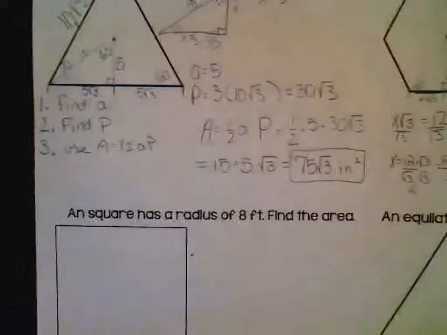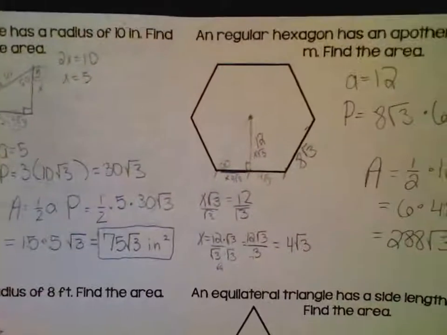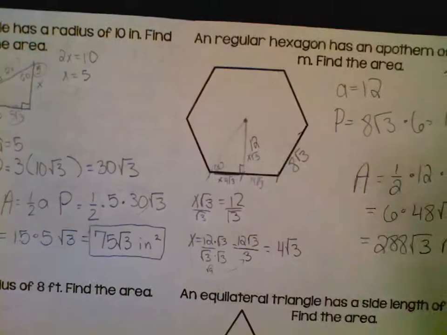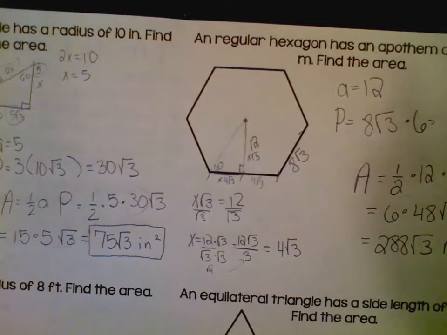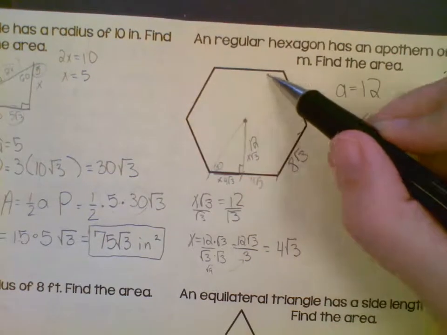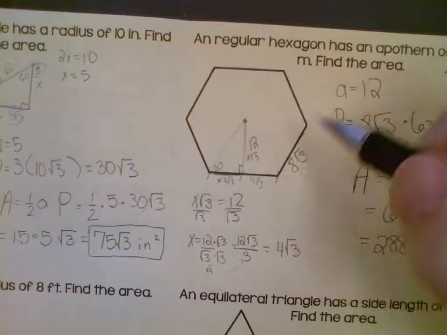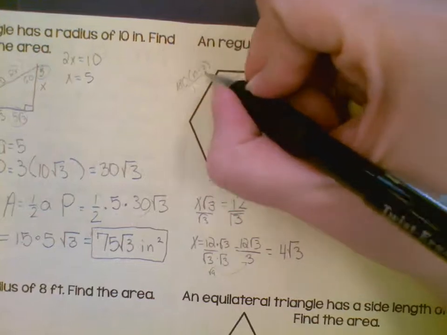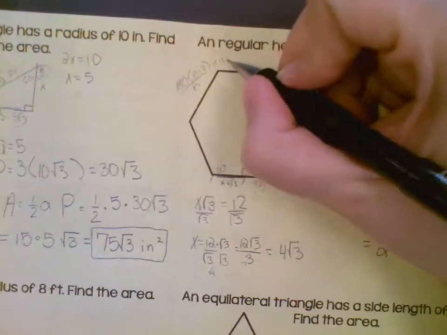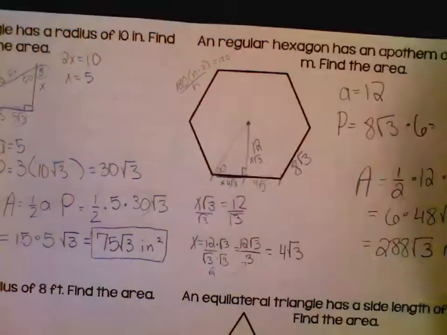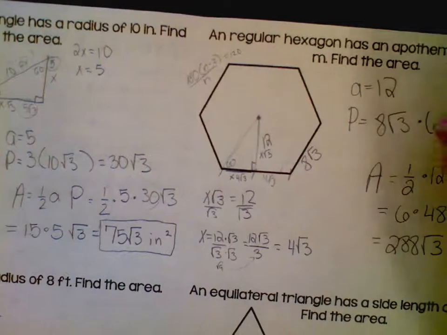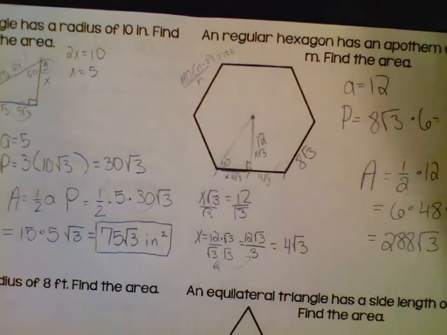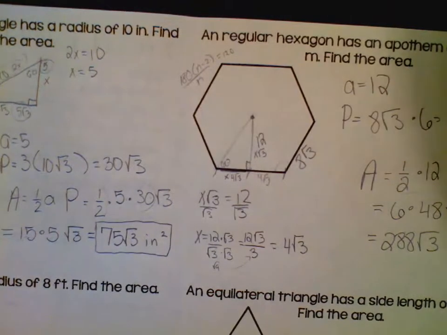Okay, very good. I'm sorry, I forgot to mention how we knew that this was 60. There's a couple different ways to figure it out. One would be knowing what each of the angles is inside the hexagon, and that was that formula we learned last chapter, 180 times n minus 2 over n. If you did that, you'd get 120. But remember, we cut it in half, so that's where the 60 came from. There's a couple different other ways to do it. I can talk about it in class more if you need help with that part. Just remind me to in class.